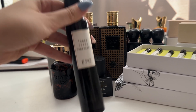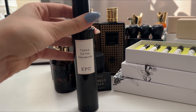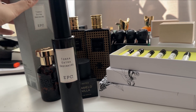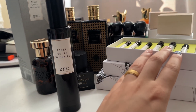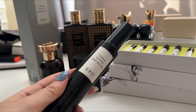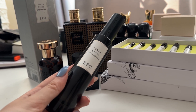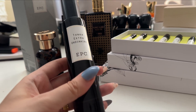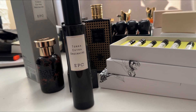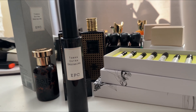The first one is from EPC — this one is Tonka Extraordinaire. EPC is a brand I was intrigued by but wasn't sure about. I got the full bottle and also two discovery kits. I want to bring this brand to my website because it's absolutely amazing. Tonka Extraordinaire is not your typical tonka — it starts off with tonka bean, has myrrh and labdanum, and it's dark and sexy.